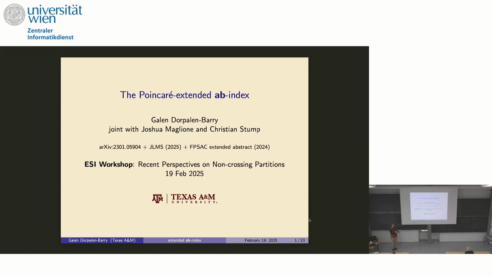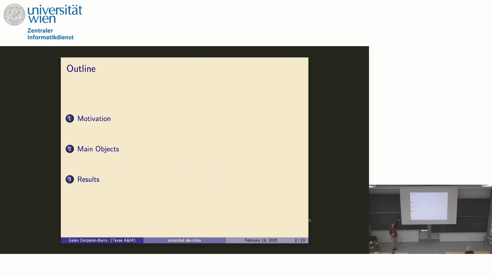Okay. So I'm going to divide this talk into three parts. I'm going to start by telling you why we are doing this. It's a problem motivated from number theory, and I'm not really a number theorist, but Josh, who's one of the co-authors, thought deeply about this and came up with a conjecture, and I'm going to try and report to you what he told me and explain the important things that they wanted to understand, and then in the remainder of the talk, I'll show you the combinatorics that we use to prove their conjecture.